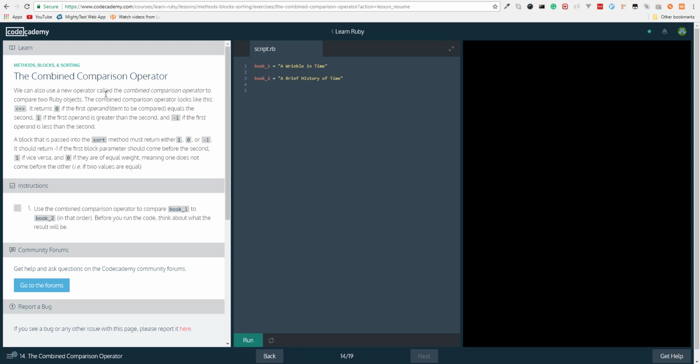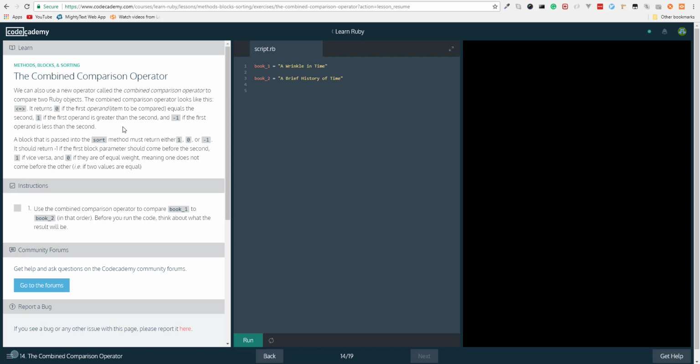We can also use a new operator called the combined comparison operator to compare 2 Ruby objects. A combined comparison operator looks like this, which looks like the spaceship operator in PHP. I'm guessing it probably does the same thing. It returns 0 if the first operand, which is the item to be compared, equals the second, 1 if the first operand is greater than the second, and -1 if the first operand is less than the second.